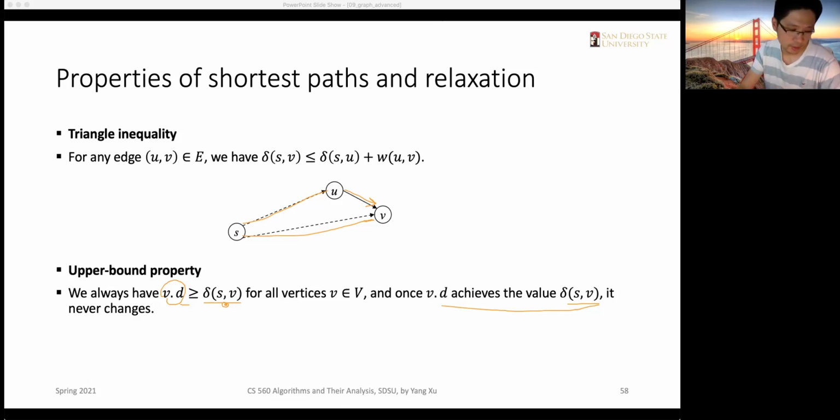So we are guaranteed that the estimate for the shortest distance will reach the theoretical minimum value.